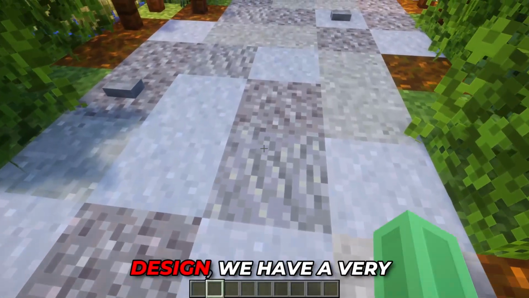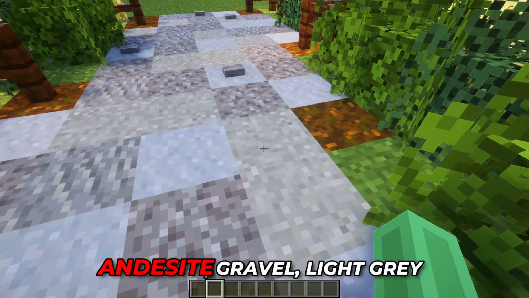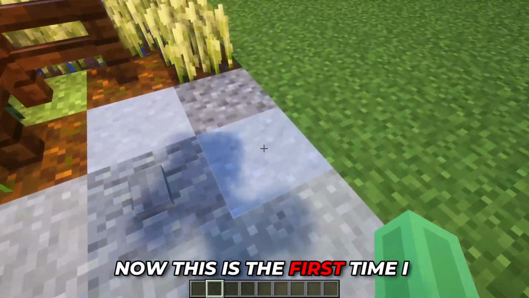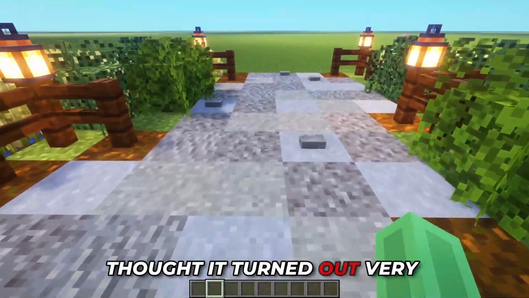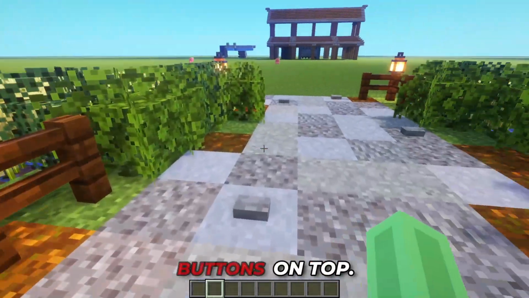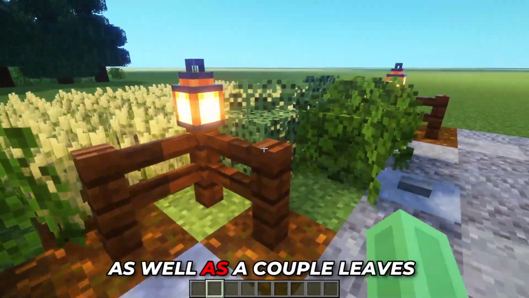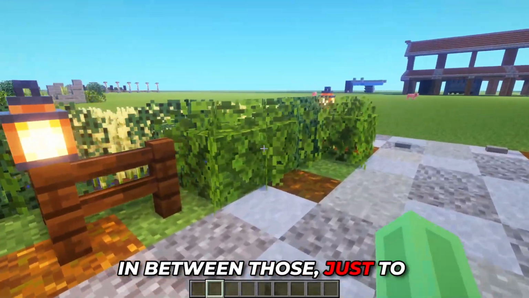Moving on to the next path design, we have a very different design here using andesite, gravel, light grey concrete powder, and clay. Now this is the first time I tried using clay and I thought it turned out very well. I really like it. We also have some stone buttons on top. Along the sides, we have some dark oak fences with lanterns on top, as well as a couple leaves in between those, just to add a little bit of color.